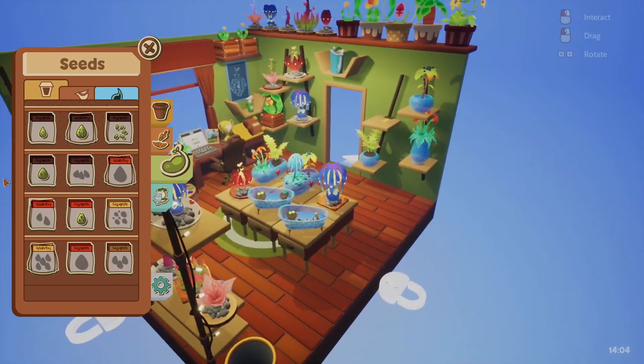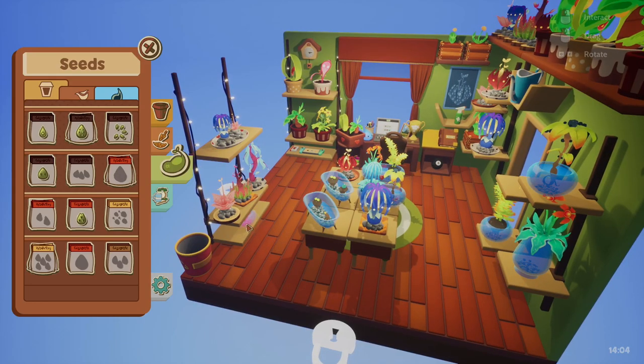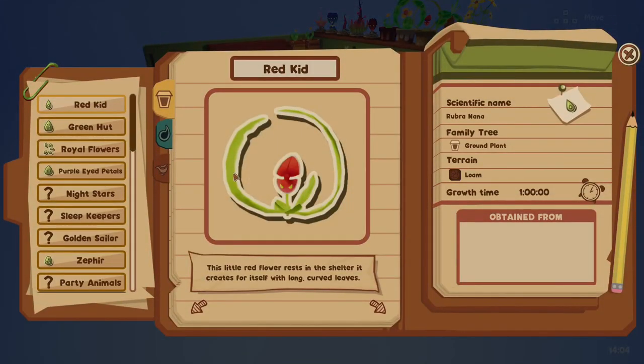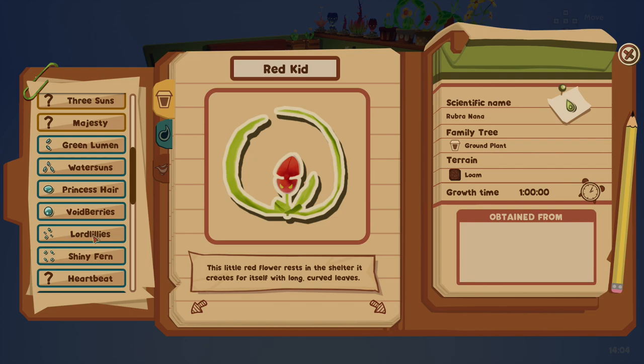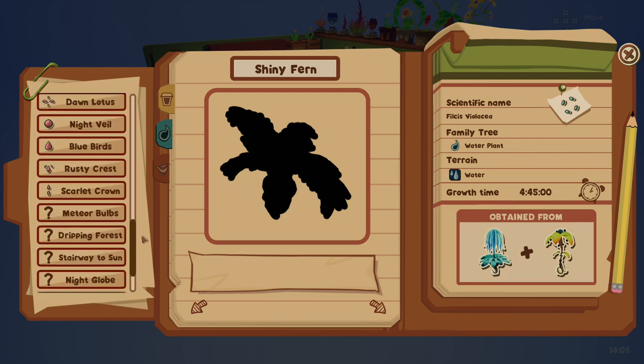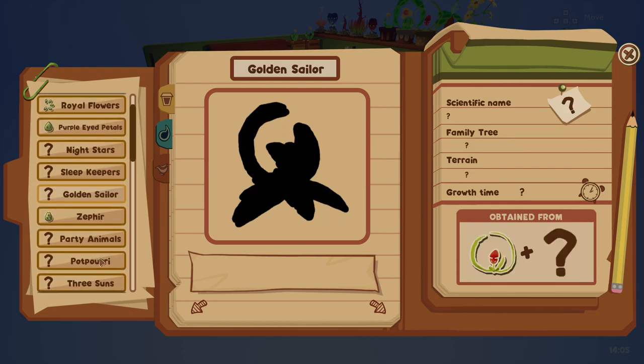What just grew? I don't even know. Was it the shiny fern? No. There's a pet. What was the shiny fern? Cute. Nice. We haven't unlocked any of the others yet, though, unfortunately. But we're still trying.